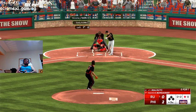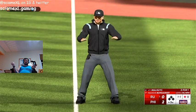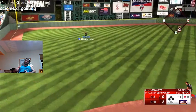And a foul ball. Realmuto was an outstanding high school quarterback. Was signed to go play quarterback at Oklahoma State. But when he was scouted in high school, he was mainly a shortstop. Marlins scouts decided after seeing him catch one time that if they drafted him, they would convert him to catcher. Worm burner into the outfield for a knock.